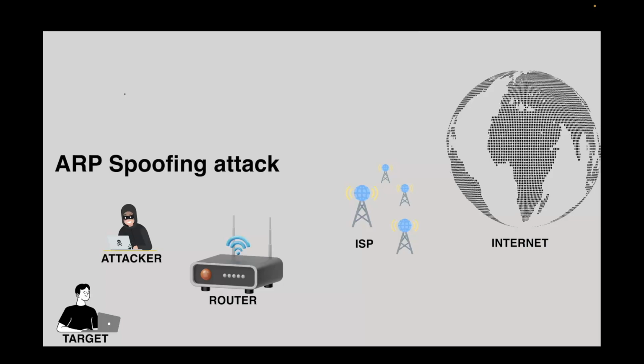We're going to send the target an ARP response, which essentially tells the target that we are the router. The target now is going to think we're the router, and it's going to send all traffic that it would normally send to the router to us. We're going to send a very similar message to the router, which is going to be an ARP response, and the router will then think that we are the target. This effectively puts us in the middle of the connection, because the target thinks we're the router, so it's going to send all of its traffic to us first, and the router thinks we're the target, so it's going to send all of its traffic to us, and then we're going to forward this traffic back and forth between them.